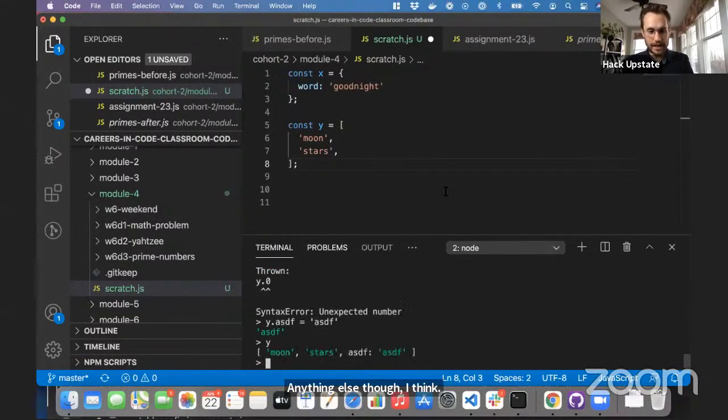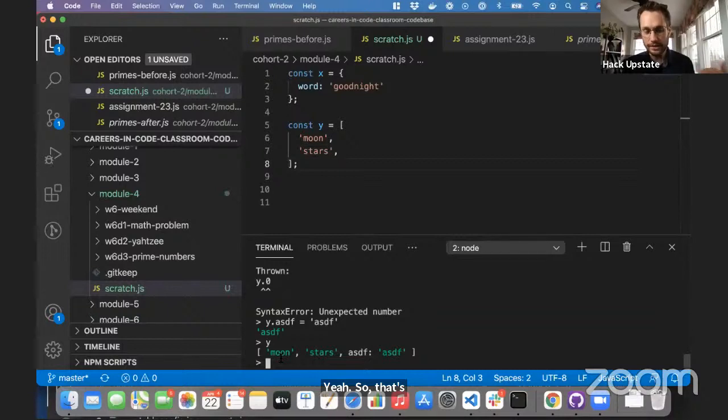Yeah, and now y, it looks like an array. It has square brackets, and this is 0, and this is 1, and this is ASDF. So if you accidentally assign something to a property on your array, you're going to end up with a very weird value, which is confusing.